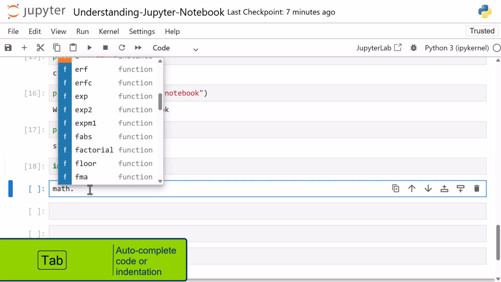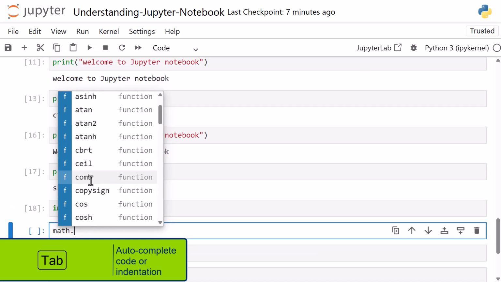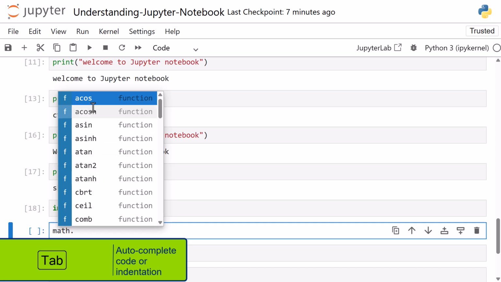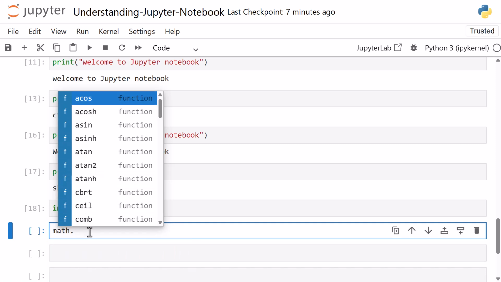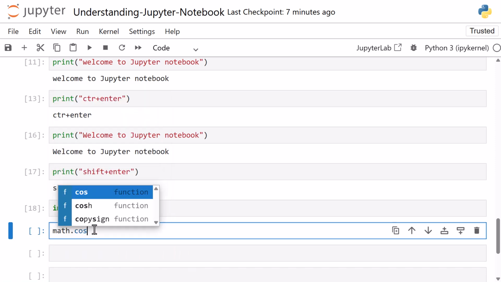So this is a very useful keyboard shortcut, which helps us understand what functions, objects or modules are actually there inside it. That's a very cool thing.